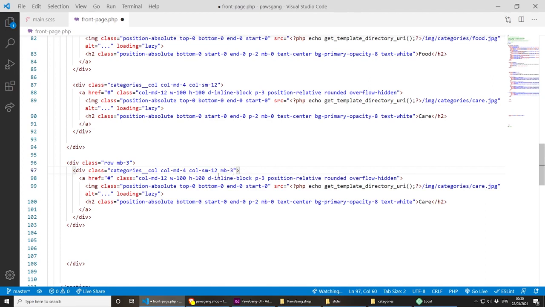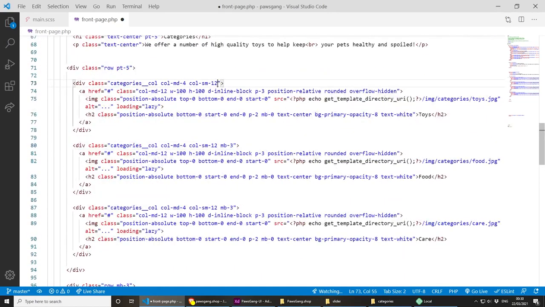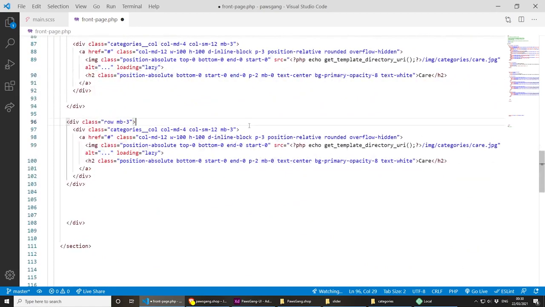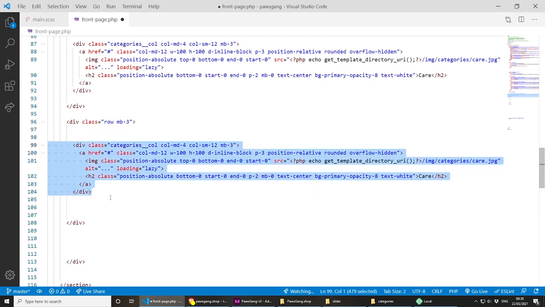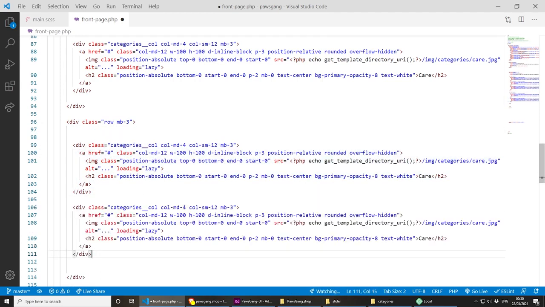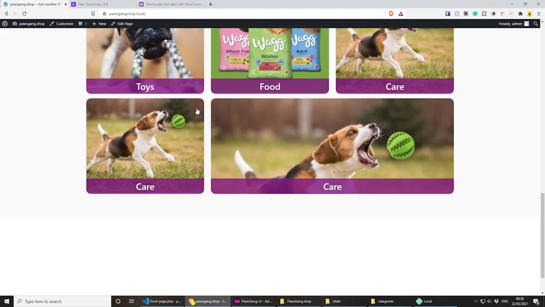I might have to do that on every single one actually. So I can do margin bottom 3, margin bottom 3, margin bottom 3. This will be okay, I believe. But we need one more. So this will be 4 and the other one will be 8 because we have a 12 column grid. Medium, this will be 8, and on small devices, I wanted to take full width, so 12 is fine. Let's refresh and see what we get.